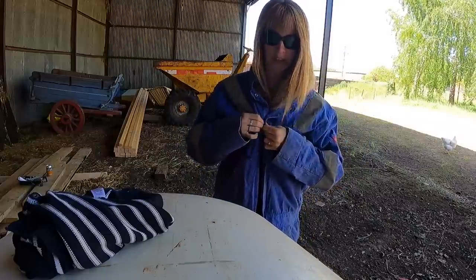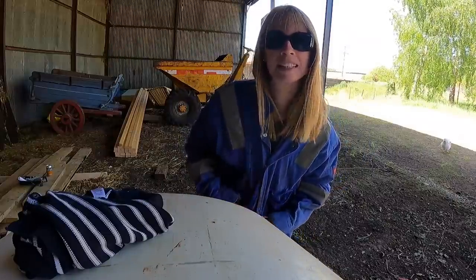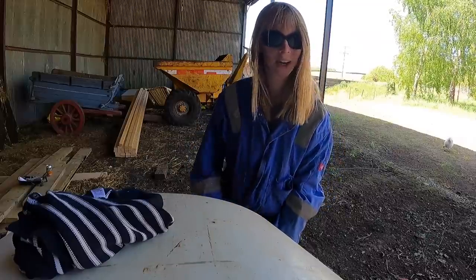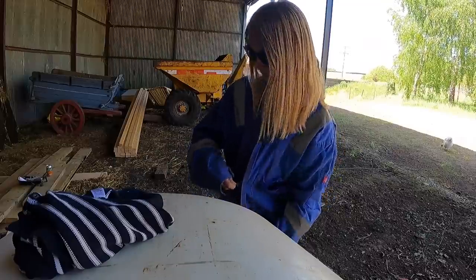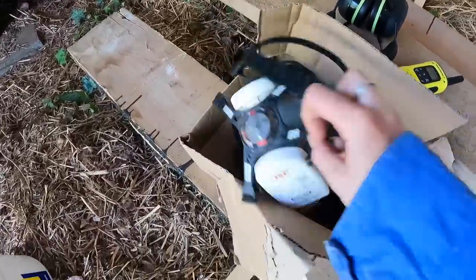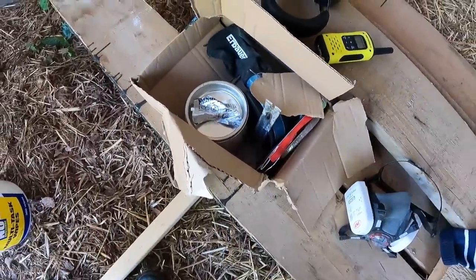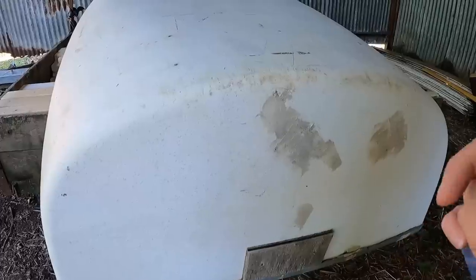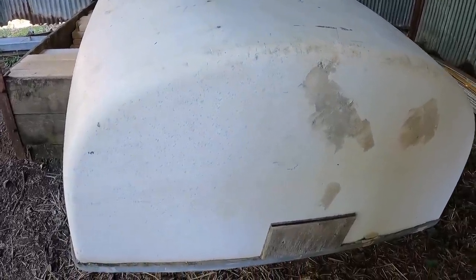So, last minute as ever, because her birthday's in a few days' time, I'm gonna try and sand it and paint it, and hopefully the paint will cure in time too. Hair pins, obviously, dust mask. Tim's made me up a little bucket of everything I should need. It's been lovingly loved by a few different families, and the guy who sold it to us is really chuffed that we're gonna be going out in it.